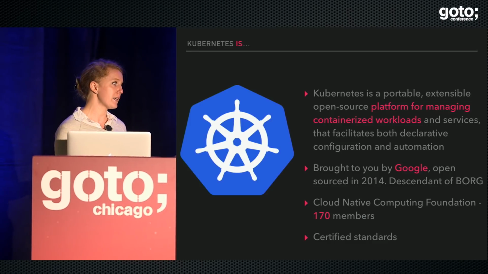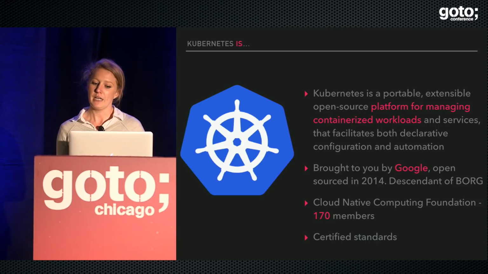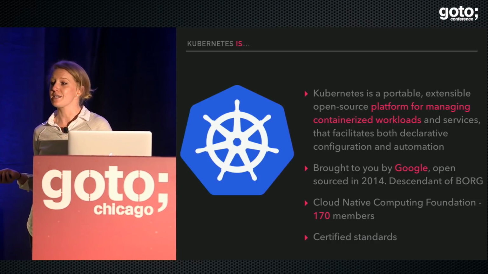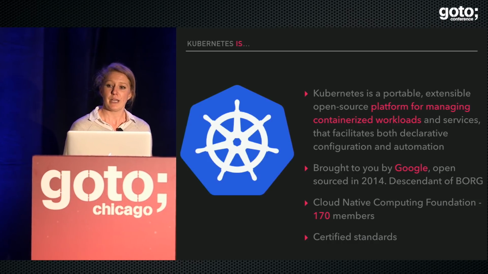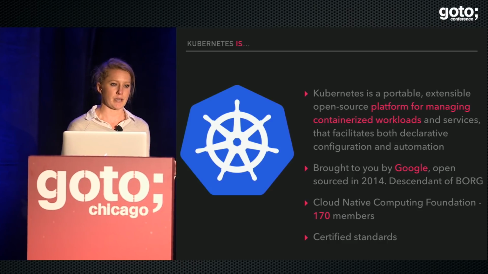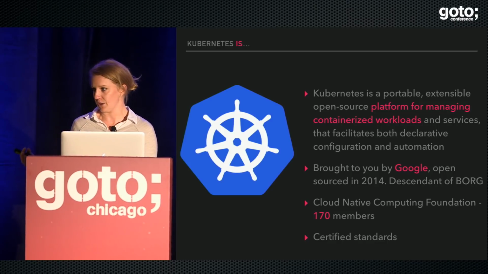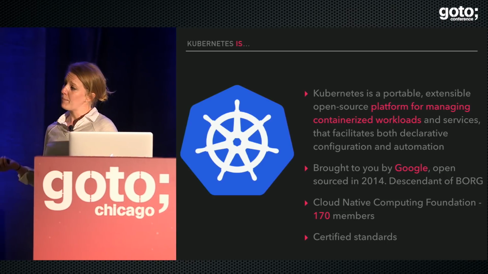It has a Linux foundation supporting it, the Cloud Native Computing Foundation, that has upwards of 170 members. So that's pretty impressive and really speaks to the adoption of Kubernetes within this community because, again, it's only been around for a little over 2.5 years or so, and it's already up to 170 members.